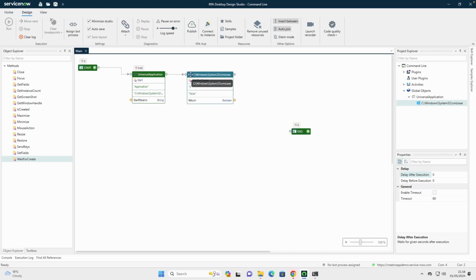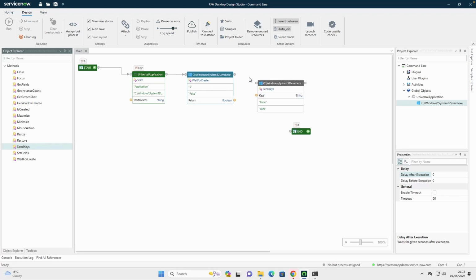The next thing we need to do, obviously once we've waited for that to start, is to actually send some keys. You will notice over on the left hand side here we've got get focus. If we want to make sure that the screen we're going to send the keys to is focused, we can do that. So what we're going to do is send keys. The grey arrows that you see across show the order in which these steps are going to run. The yellow ones are what we use for joining data points together, so if we've got if statements and such like, we use those in here.